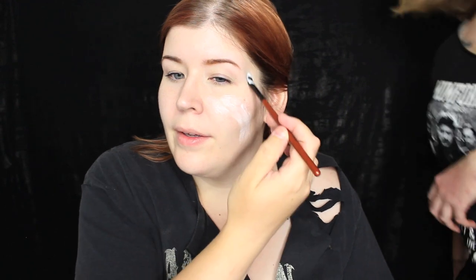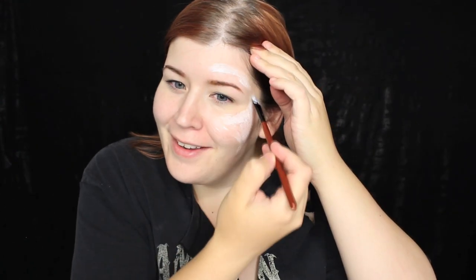The next step I recommend is to apply a sweat retardant to the skin. This is going to be important especially with gelatin because gelatin will break down with heat and moisture. The product I used is from Mehron, it's called Skin Prep, and I found it on Amazon. Then I applied another layer of Pros-Aid to the skin and let it dry completely. Pros-Aid doesn't work unless it's dry, and you know it's dry when it's clear.